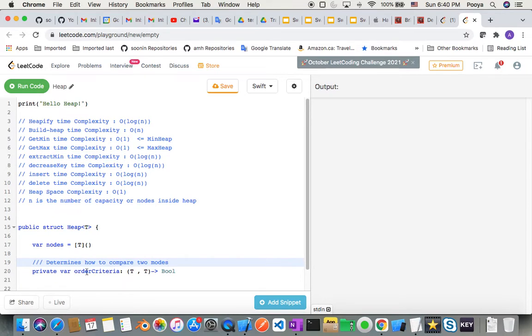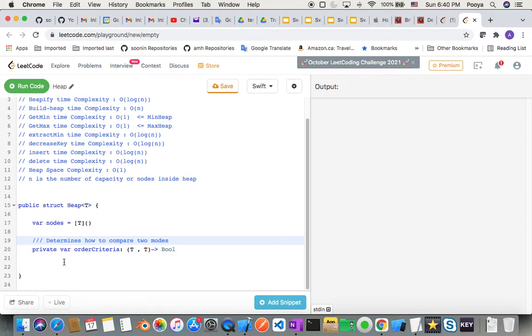Technically, compare these two. And for max and min it's going to be different. We'll go over later.